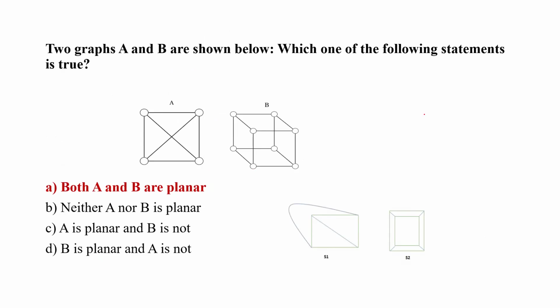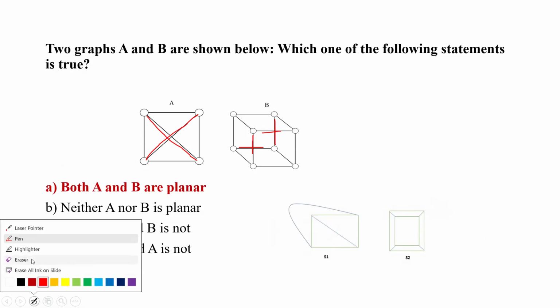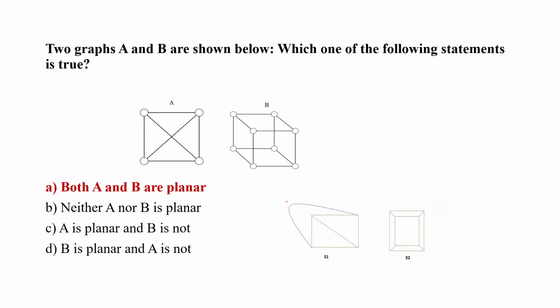Planar means edges are not allowed to intersect. That is called planar. For example, you can see here that these edges are intersecting. It's not allowed. Here, these intersecting edges are not allowed. So we have to try to make it planar if it is possible, and find out whether it is planar or not. You can see this diagram I am going to draw now.